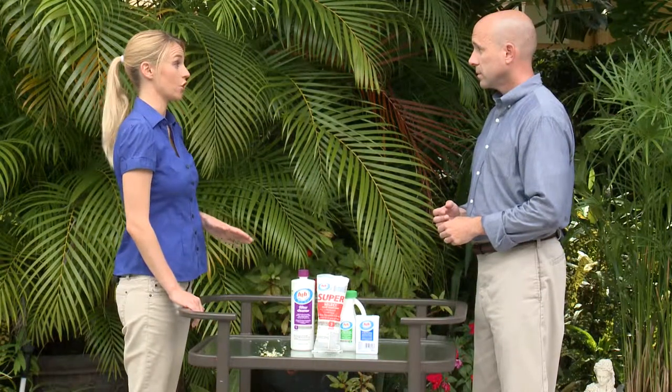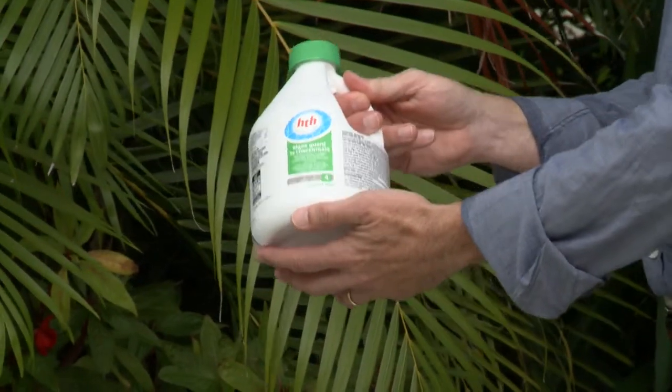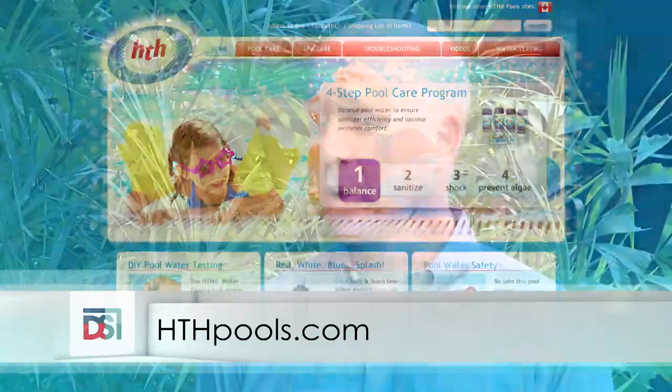After a good summer season, it's always a great idea to clean the filter with the HTH filter cleaner. The last step of winterizing is adding a dose of algaecide. For that we use our HTH AlgaeGuard 3X Concentrate — we're going to add a nice dose of winterizing algaecide to make sure the pool does not get any algae over the wintertime. You've really broken it down for me and now our investment is protected. You can always go to our website at hthpools.com for more information on how to winterize your pool, regardless of the climate you live in. The good news is Betsy's pool has been winterized, and summer will be here before she knows it.